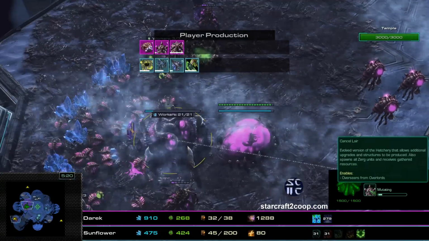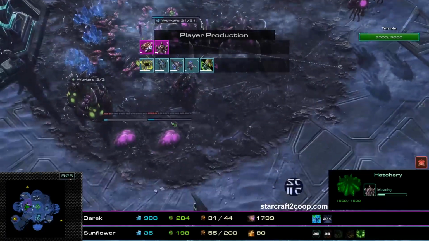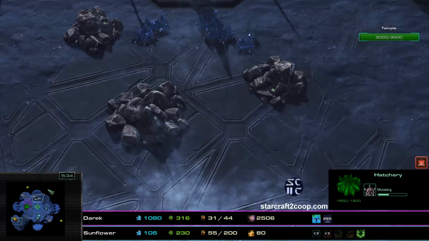Lair on the way, which is kind of nice for Kerrigan. And we also have an evolution. Oh no, we have 2 evolution chambers coming out for Kerrigan as well. Not really sure why Kerrigan has still not taken out her expansion.